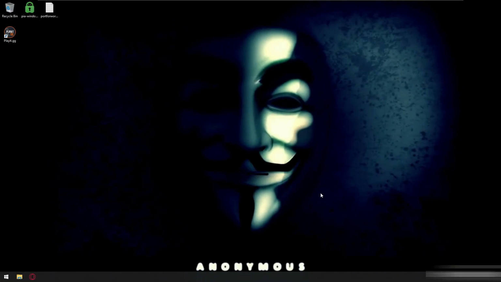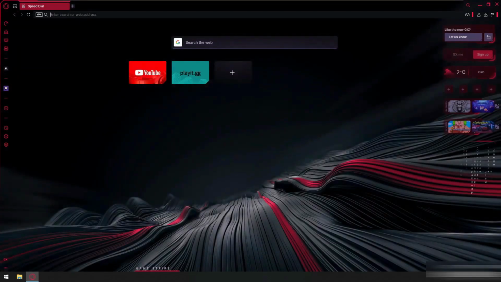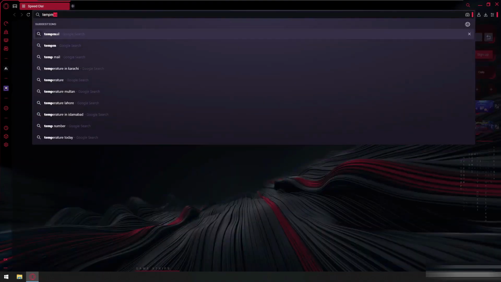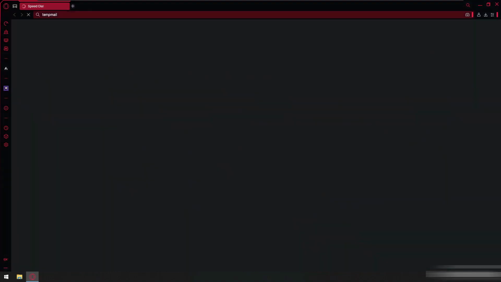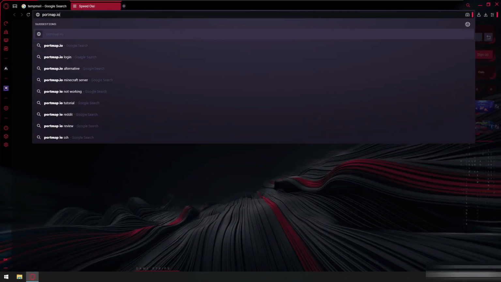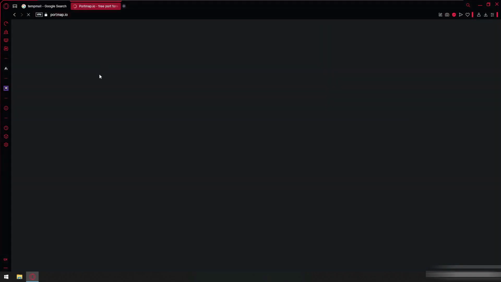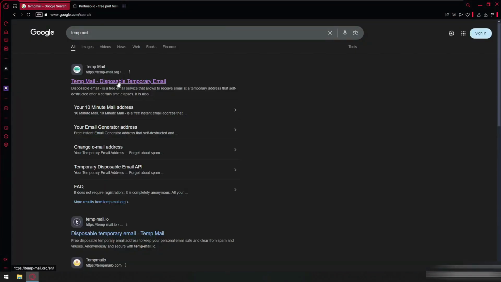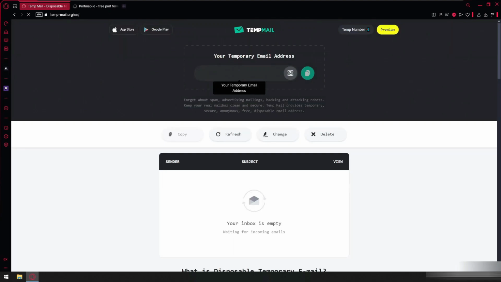We will do port forwarding of the port using playit.gg. So we'll start. First, we have to open any of our browsers, and then here we have to type. So from here we transfer it to our disposable temp mail.